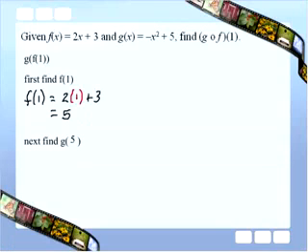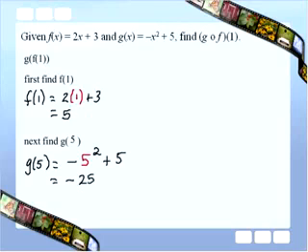So to find g of 5, what I do is I take the 5 and put it into function g, replacing the x, and you have to be careful here because it's negative x squared, so we don't take the negative sign away, we just replace the x with the 5, the squared is still there, and we have the plus 5 on the end. Now squaring this, it's not negative 5 squared, it's just 5 squared, so it's going to be negative 25 plus 5, which gives us negative 20. And that's my final answer, just the negative 20.